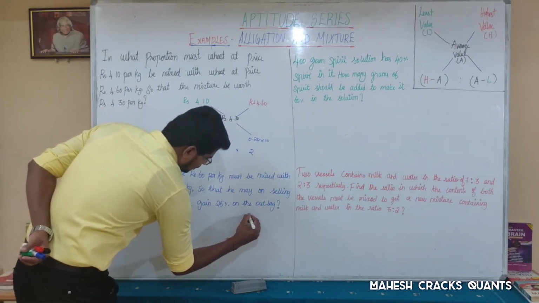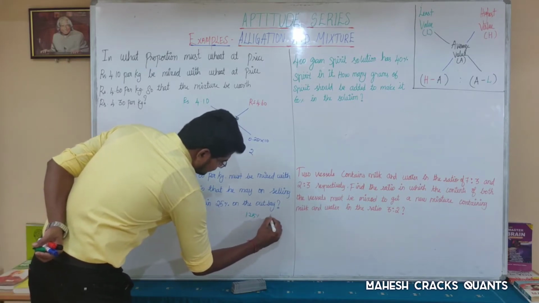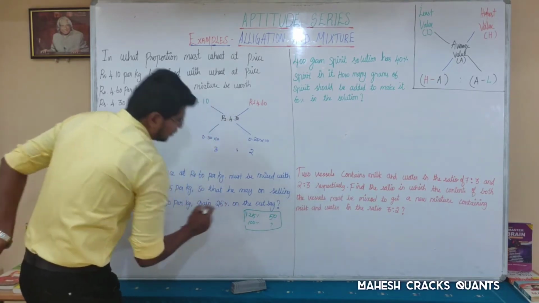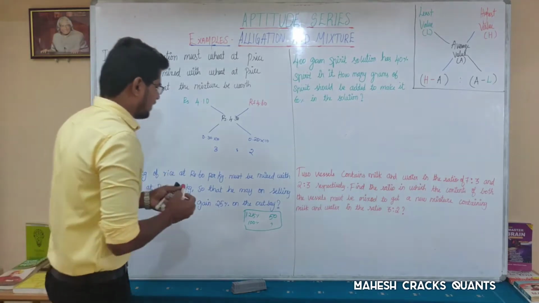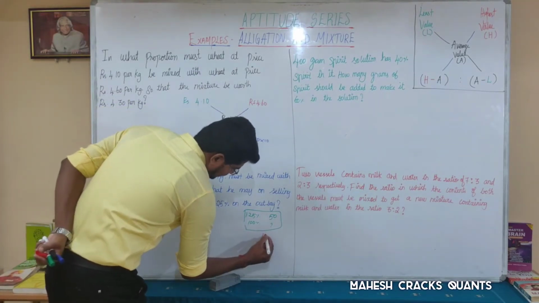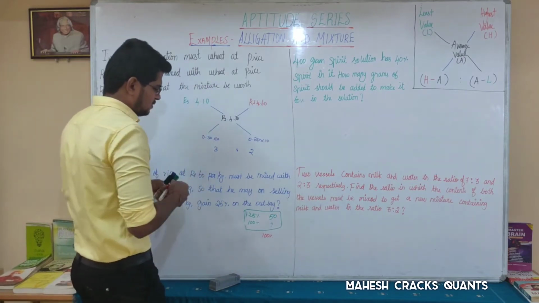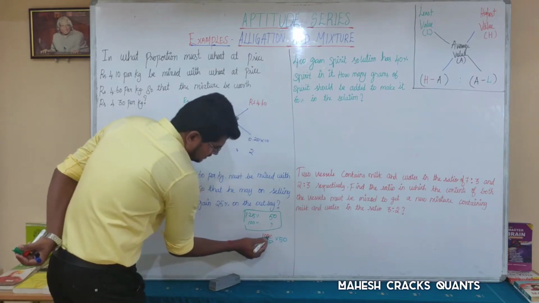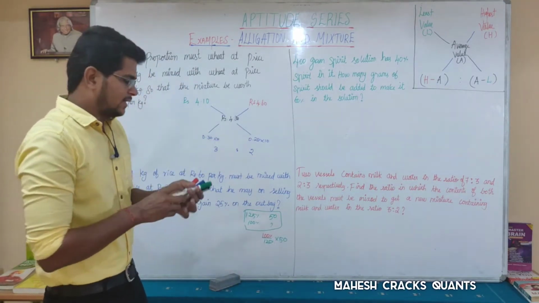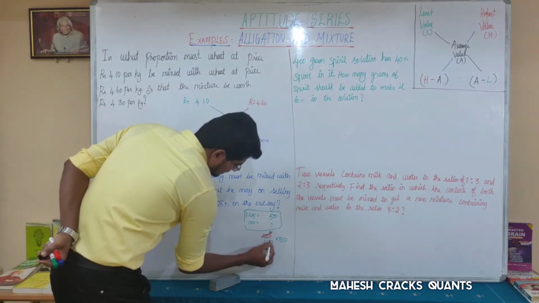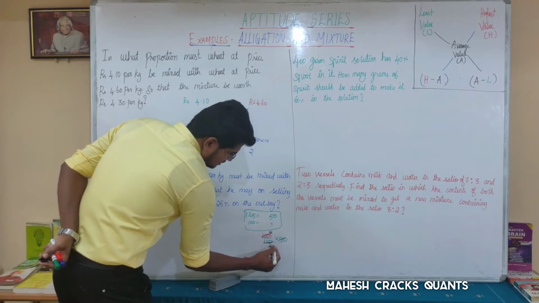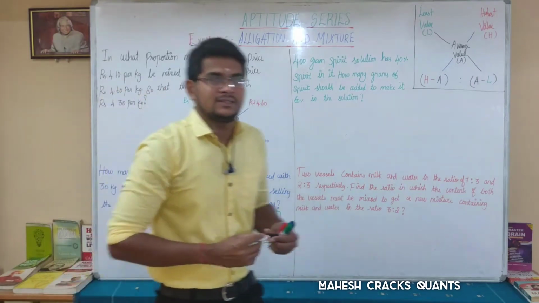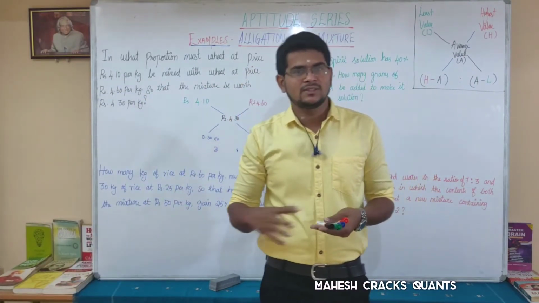So what will you do? I know that 125% is 50. I have to find 100%, because the cost price is 100%. You know how to use the unknown. Cancelling, how many times is 25 in 100? 4 times. And how many times is 25 in 125? 5 times. Cancelling this, 10 times 5 is 50. So the total is 40. I got the average price, the mixture's cost, which is 40.